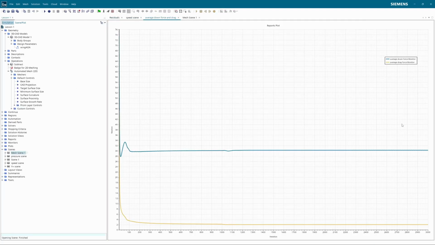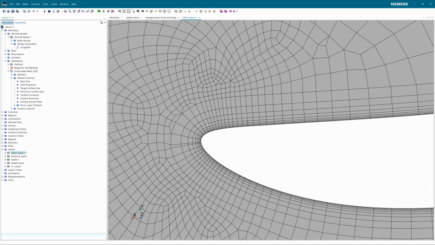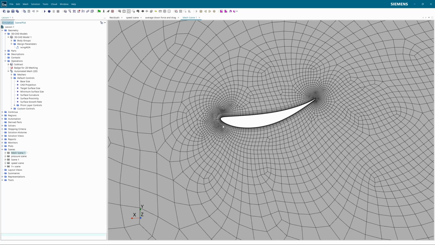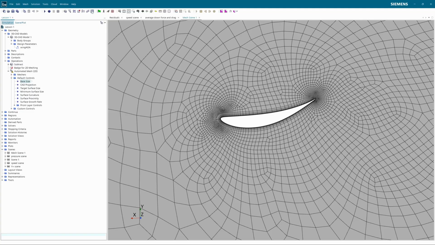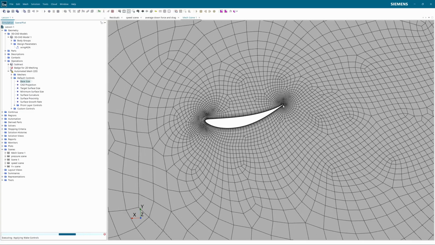All right, so lastly, there is one extra thing that we can do to check the accuracy of this simulation, and that is to make sure that it is mesh independent. So currently, we're getting an average downforce of 30 and an average drag force of 2. If this was a good simulation, then decreasing the mesh's size, so increasing the amount of cells, should not impact this result. So if I change this base size to 1, that is a mesh that is half as big, so it will be twice as fine over here.